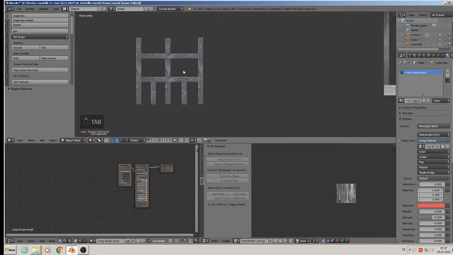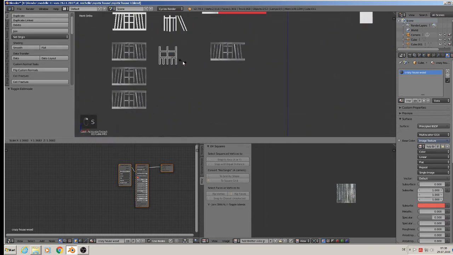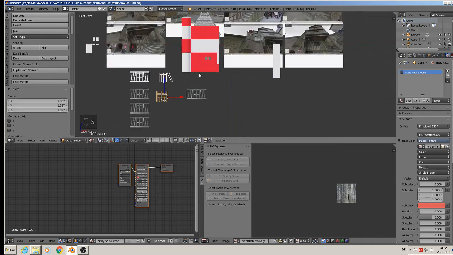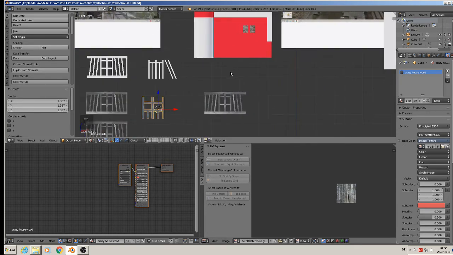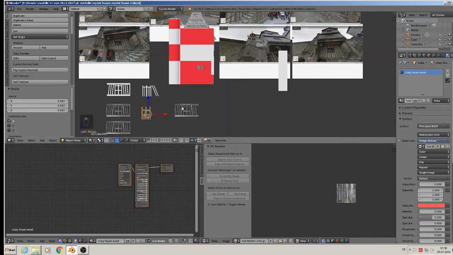Good. We have that. I think all in all that is too bright, so we scale Y. We will see that later when we get it here on the house there.